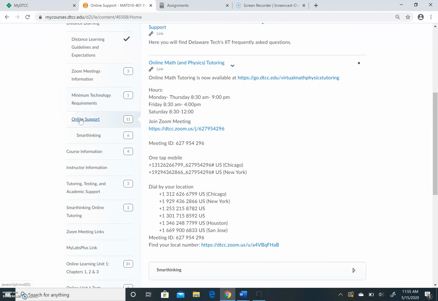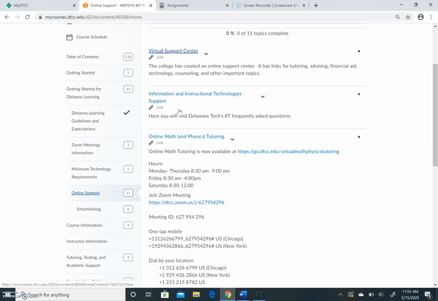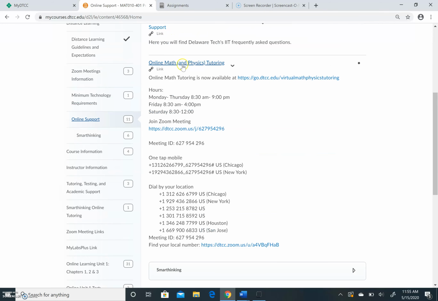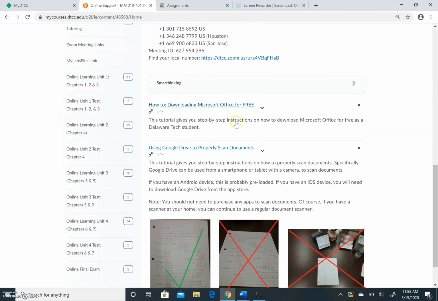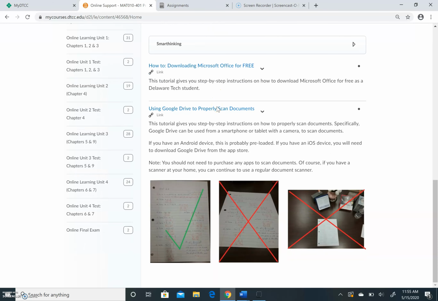And then here's online support. Online support, virtual, if you need to contact a financial aid officer or advisor. This here is if you're having password issues. If you want to receive online math tutoring, Smart Thinking is an online free tutoring service. Then we have if you want to download Microsoft Office for free.